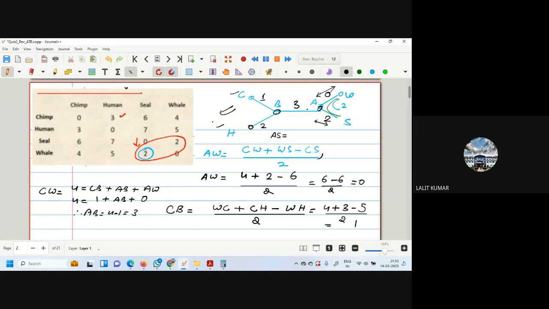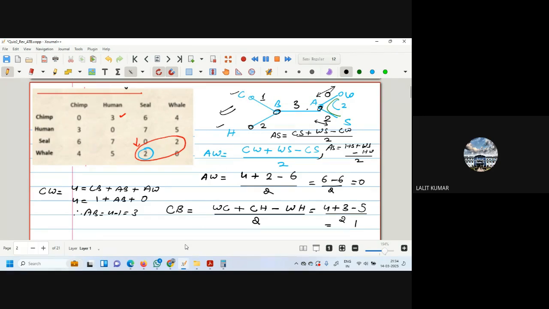If I select chin, AS will become CS plus WS minus CW by 2. And if I'm not selecting C, I'm selecting H, AS will become HS plus WS minus HW by 2. So I can select anything. Okay, sir.